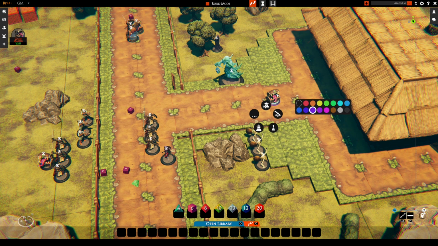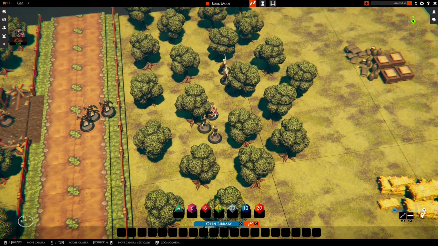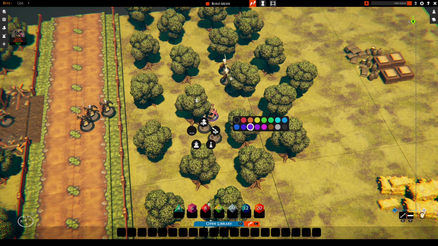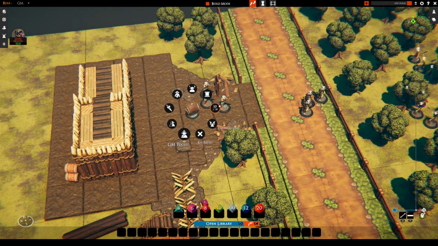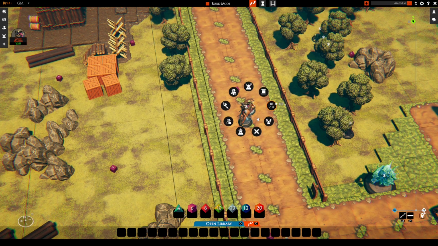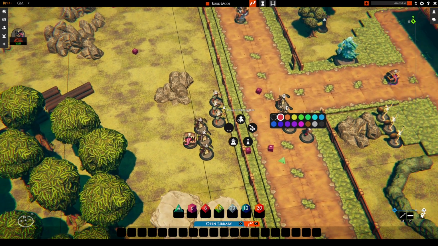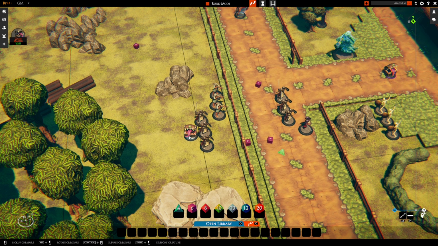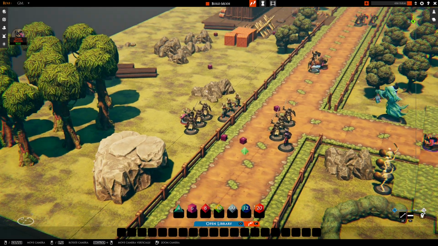So undead are obviously purple. So they've got 2 objectives. And then the humans are red, because that's the color that they're all going to bleed. Okay.